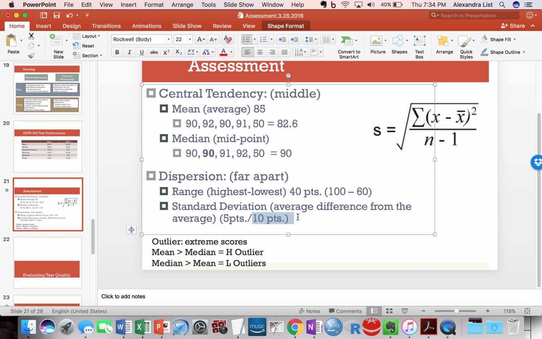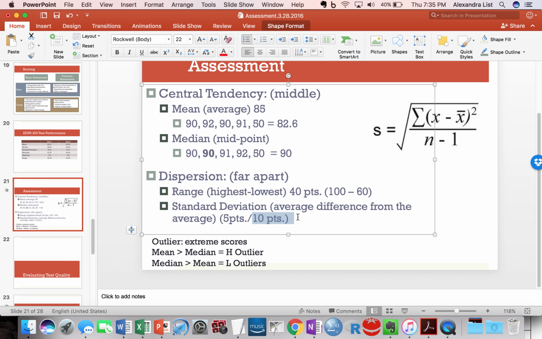Whereas if scores are more dispersed, what that means is I have some students getting 95s and some students getting 75s. So on average, students are getting within 10 points, but that means that there's a much wider gradation of abilities. And so as a teacher, that's challenging for me in terms of differentiation. Of course, sometimes we do want a high standard deviation, especially on something like a diagnostic assessment or a formative assessment, because that can help me group students into, for example, high and low levels. If there's a high standard deviation, it can make that grouping easier for me.